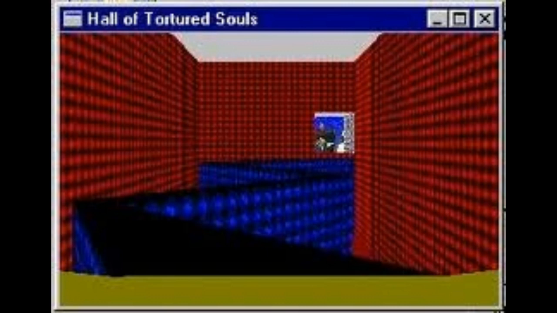The Hall of Tortured Souls uses a very similar engine to the commercial video game Doom, which was released in 1993. The magic word XL KFA is a reference to the cheat code IDKFA in Doom. Hall of Tortured Souls has backroom levels, which is called level 195, Hall of Tortured Souls.